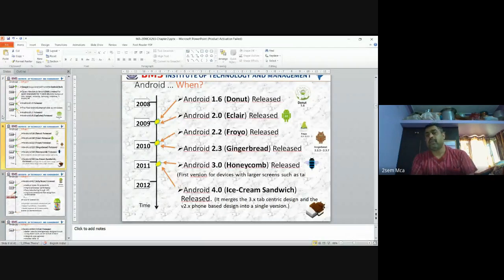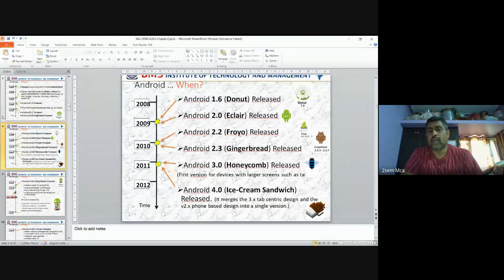Because previous Android versions were meant only for small screens, like previous mobiles which you can see with a small screen. There it was suited, but from 2011 onwards, larger screen devices, like the smartphones now, more than 4-inch, 5-inch, and 7-inch, what we are using as smartphones. So that version was introduced.